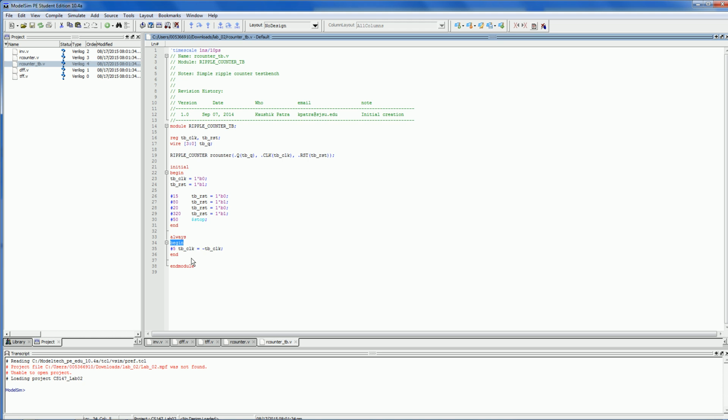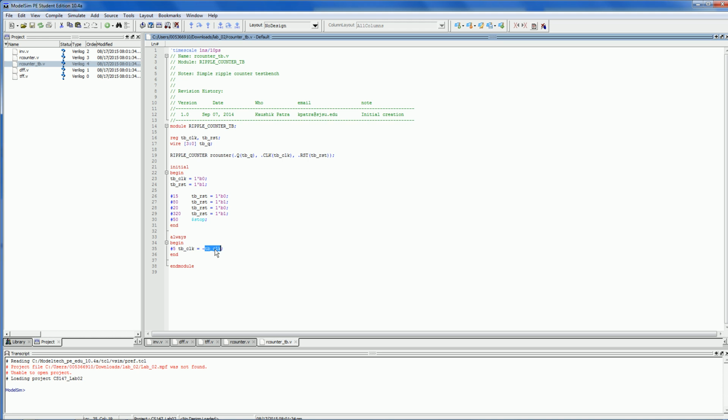Within that we again put a begin end block, though we didn't need it because it has just one single statement, but it's good practice to always start a begin end after always and initial keywords. It says after 5 nanoseconds, make TB clock the logical inversion of TB clock.